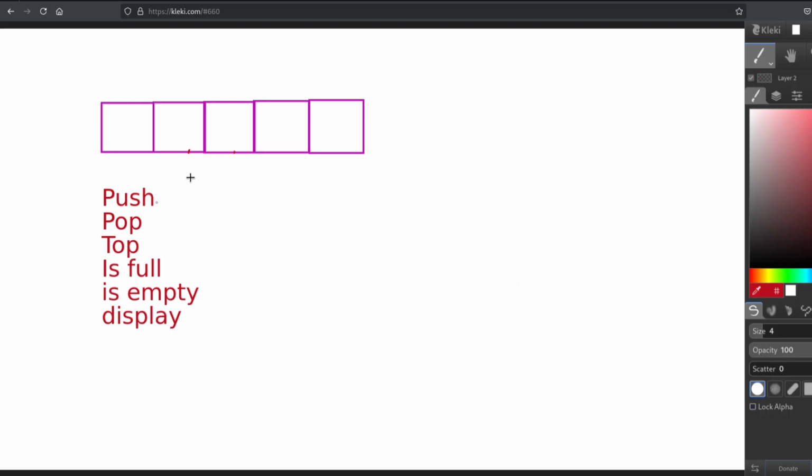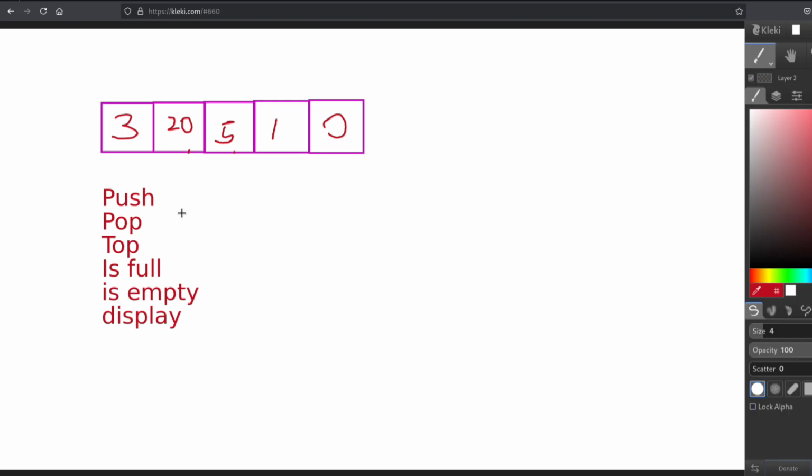When you push something to a stack, it means, for example, let's say I want to push 3. Push means you're putting stuff inside it. So if I push 3, 3 is going to come here. If I push 20, 20 is going to come there. So I can keep pushing stuff, maybe 5, maybe a 1, and then a 0. Okay, that's pushing. When I pop stuff, pop means to delete stuff.